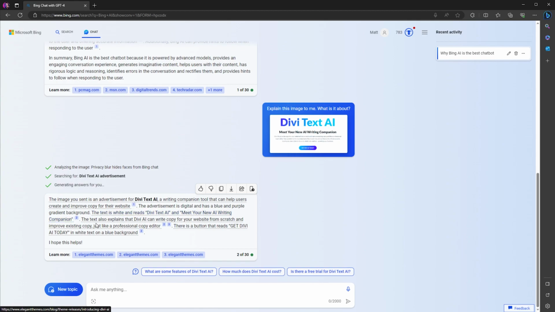And if you'd like, you can hover over an answer and you get a slew of options to choose from. The first two are like and dislike, where you can rate the actual response to let Bing know if it was good or bad. The next is copy, which just makes it a lot easier than trying to do this and getting rid of all the source info and all that fun stuff. The next is export, which is actually a really helpful option. You could export it to Word, Word Online, PDF, or just plain text.